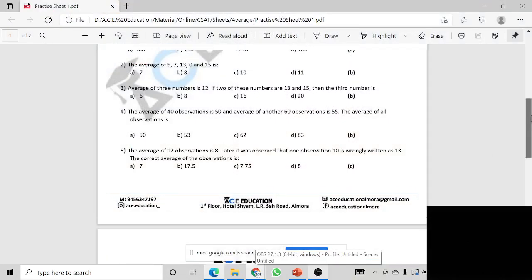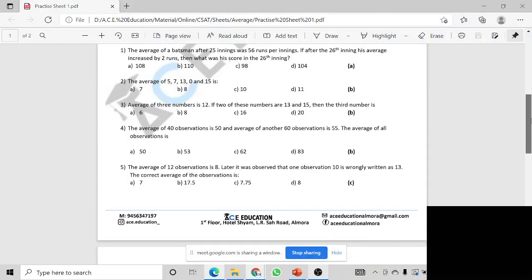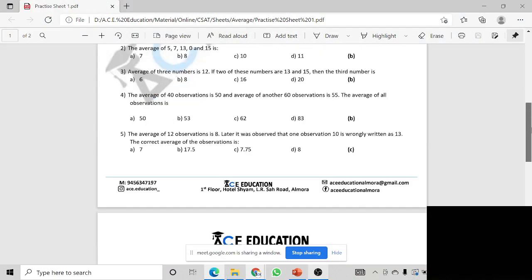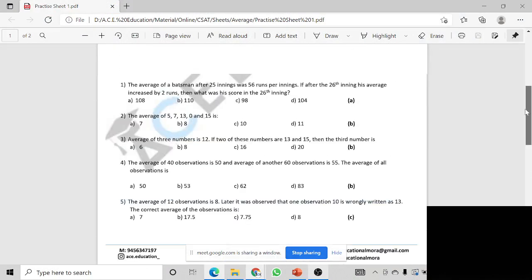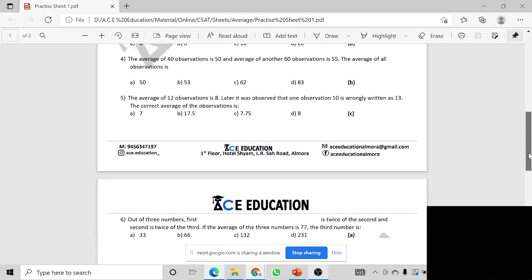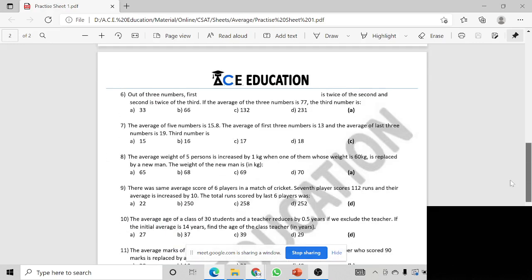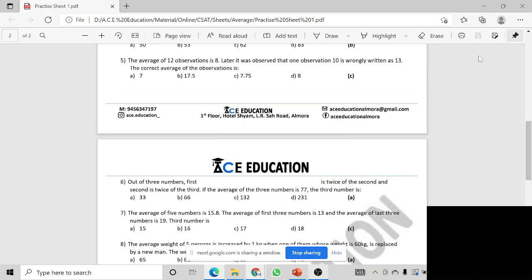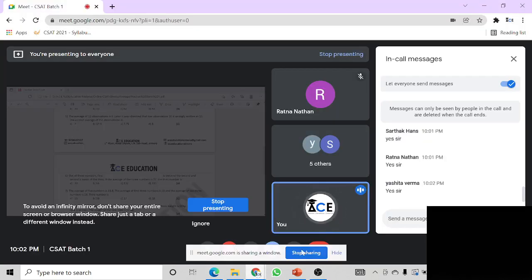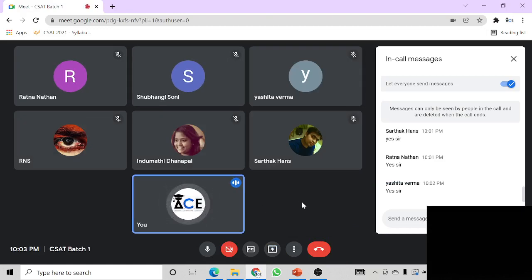Till then, this is the sheet that I'm talking about, and I'll post this sheet in the Telegram group. We have done the first 5-6 questions. For every question there are options, and the one in bold right here is the answer. So you guys can do and cross check. For average, we have 2 sheets. This is one. I'll send the other one as well. I'll give you guys 2 sheets for this, and I have a request from all of you to complete those sheets in the time that we have.